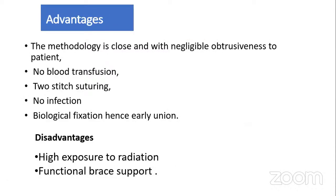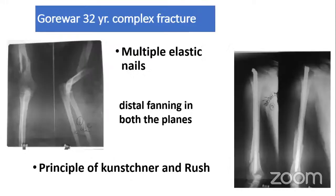condyle. The operation is closed with negligible abrasiveness to the patient, no blood transfusion, two-stage suturing, no infection, biological fixation and early union. Disadvantage: high exposure to radiation and a functional brace support.